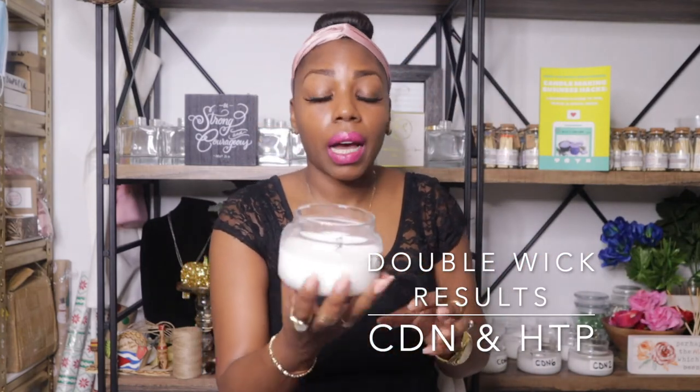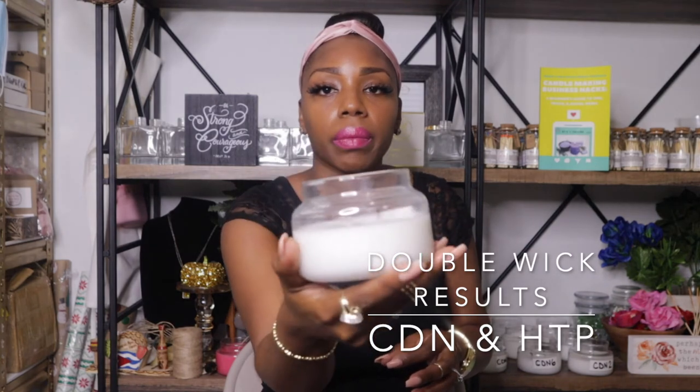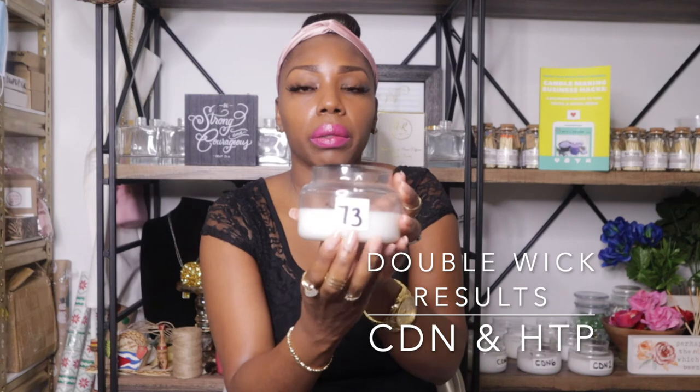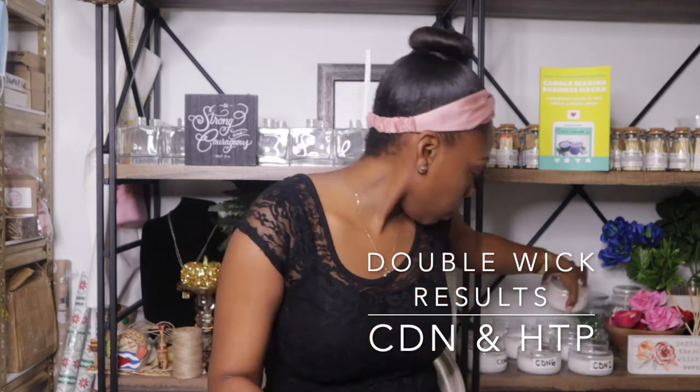And then this will be the HTP 72 double wicking. And then HTP 73 double wicking. Okay, so for the CDN series double wicking, CDN 2, CDN 3, and CDN 4 are okay to use with this vessel, with CDN 2 being the best. And you can use CDN 10 if you want to single wick this apothecary vessel. And you can double wick HTP 72 if the HTP series is the wick you really want to choose.